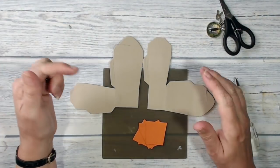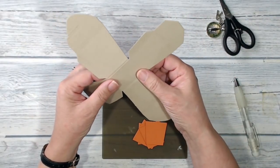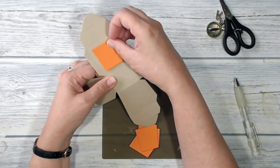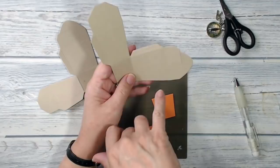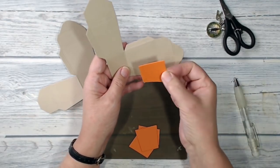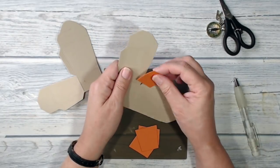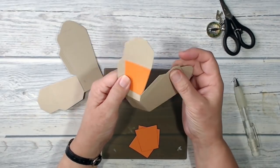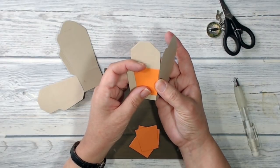And I am back from the big shot with my pieces all die cut out. So my two box pieces are going to fit together like that, and the pumpkin pie panels are going to go on top of them thusly. But you've probably noticed that this panel and this panel aren't the same size, and my pumpkin pie will fit neatly onto that one, but on that one it is just a little bit too big. It's kind of flush with the edge, and when you bring the edge around like that, it doesn't look right.